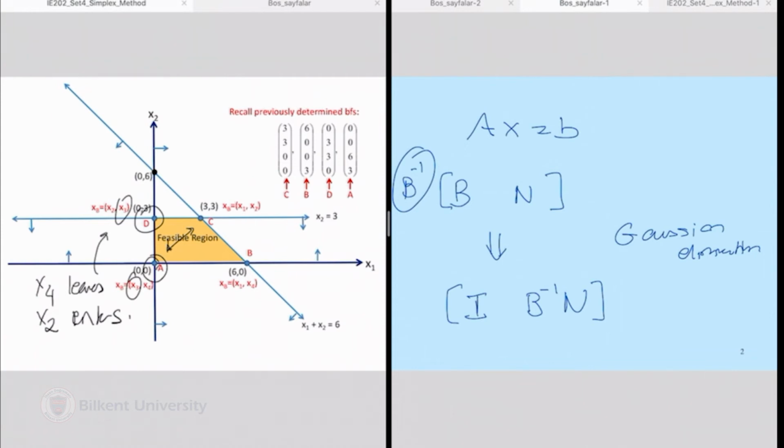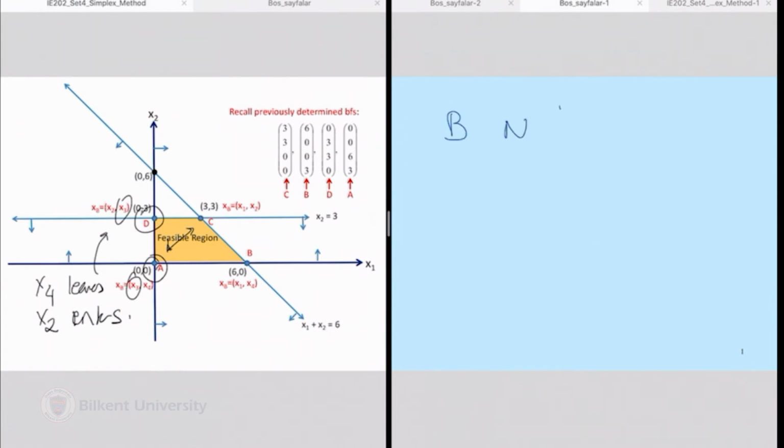This is exactly what you did in terms of Gaussian elimination. Well, you did a little bit more than that. You had B, you had N. You augmented it with the right-hand side b vector, right? And you did all of these changes to the same components in this augmented matrix, correct? So bringing it to identity means pre-multiplying everything with B inverse, so the N components are multiplied, and the right-hand side is also multiplied, okay?